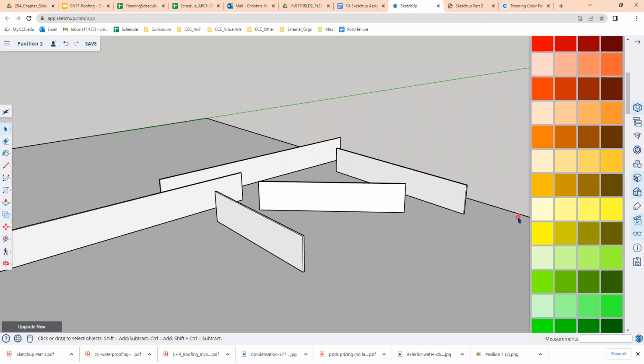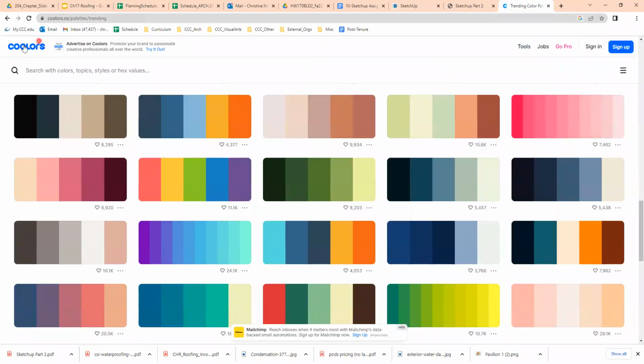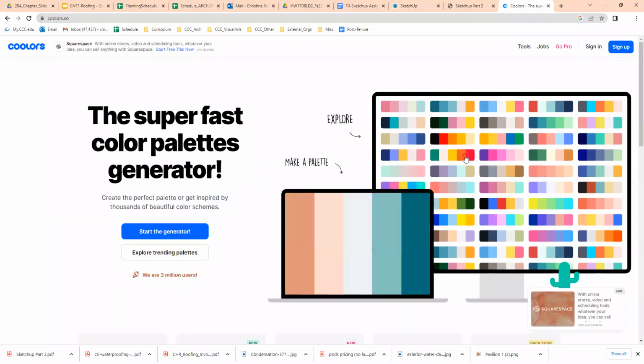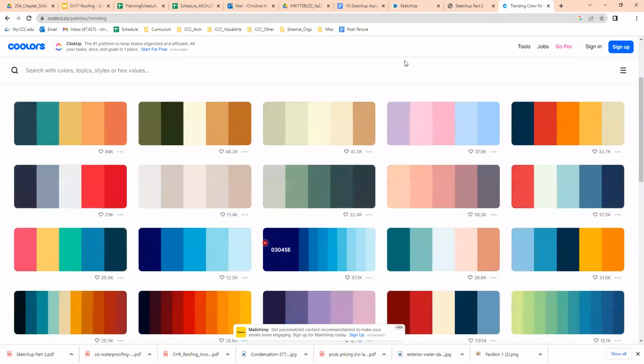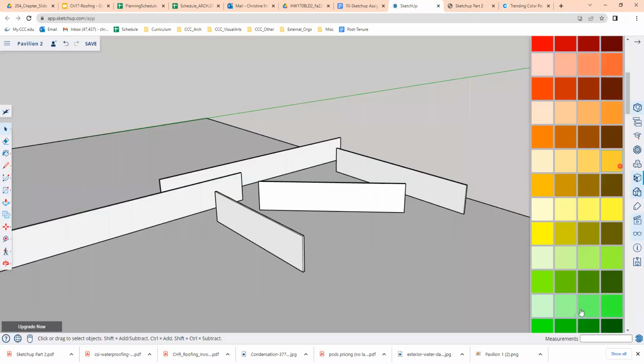And I may borrow a little bit from some tools, like this is something called a trending color palette tool, colors.co. Now, basically, I can't go strictly with this because when you go to the color palette, you'll see you're kind of limited by what colors.